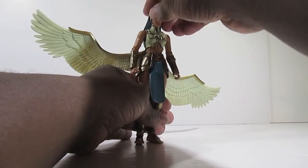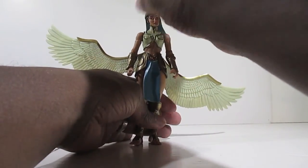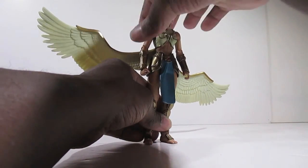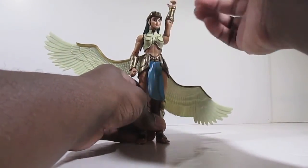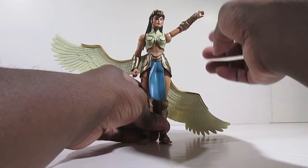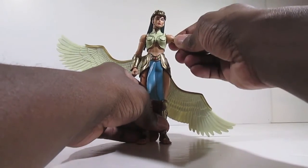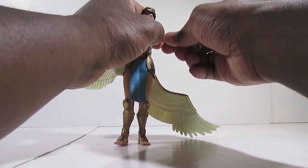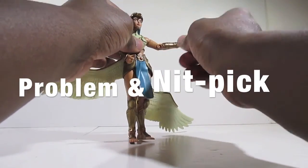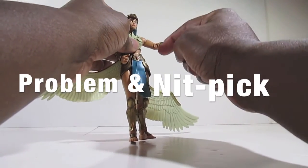She can look down a whole lot, she can tilt to the side. Very nice. No problem looking left and right, even with this back piece. Arms up, down, out. They actually can go up higher than that, which is dope. Swivel, so a bicep joint right there. Elbow bends. Now on mine, this elbow is backwards.